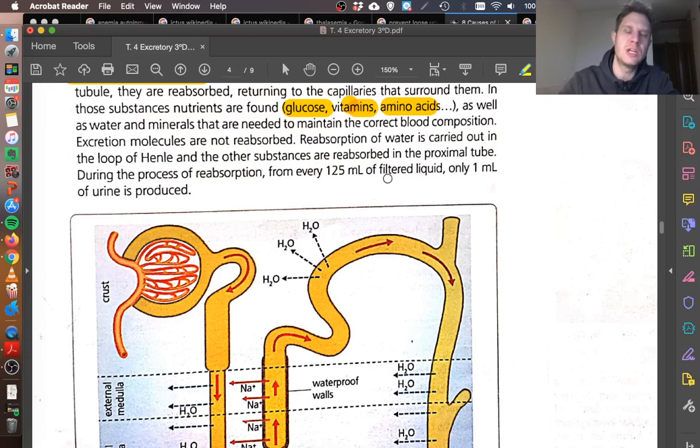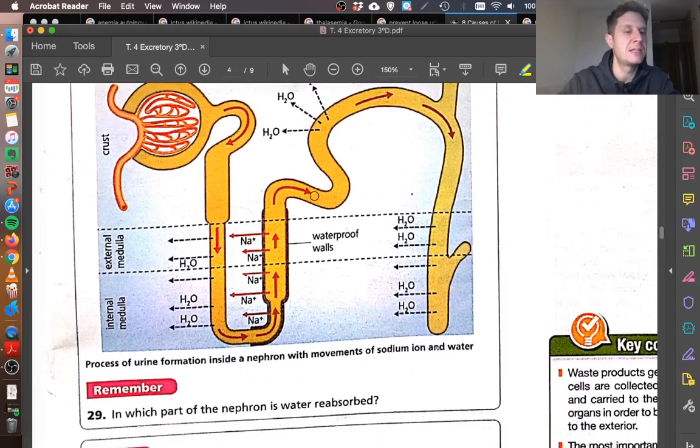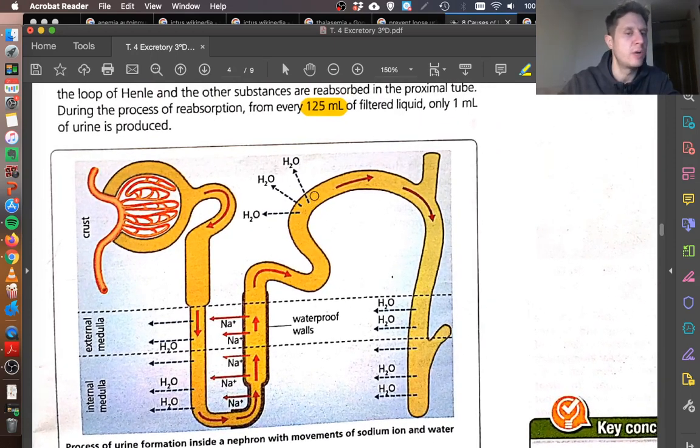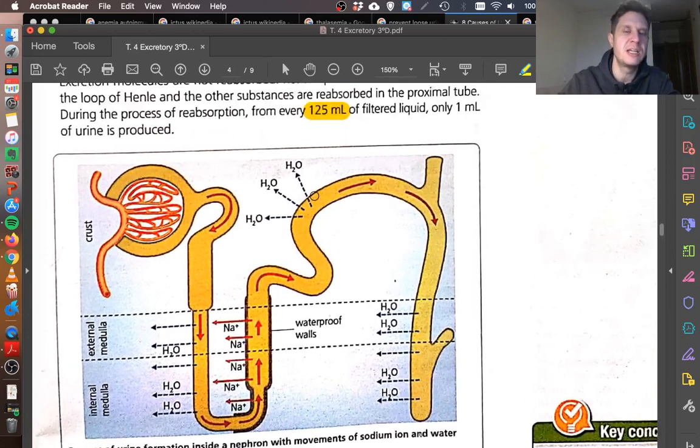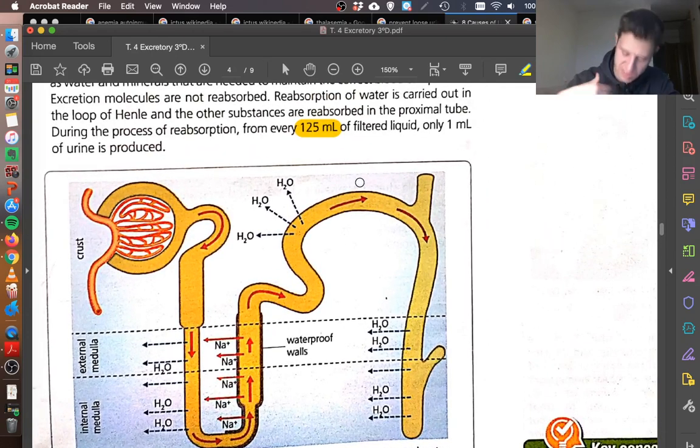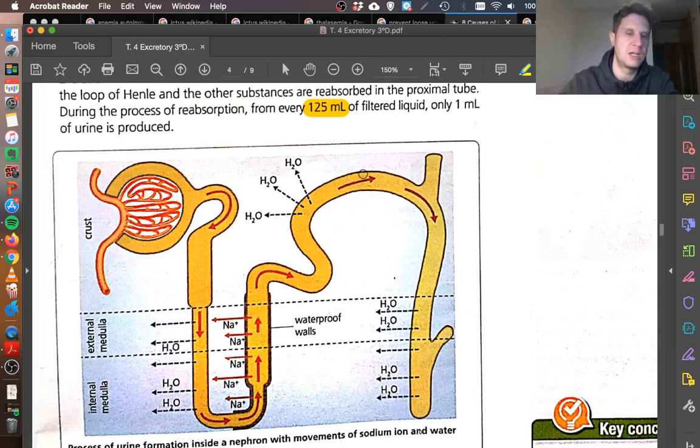So if we want to get rid of more things, what we're going to do is increase the blood pressure, increase the amount of blood filtered, and therefore increase the quantity of urine generated. This is not very good. To increase more than this level means we have a problem. Our body is telling us that something we are eating or experiencing is putting substances all around our body that we need to pee out. We need to increase the blood pressure. That's not very good.